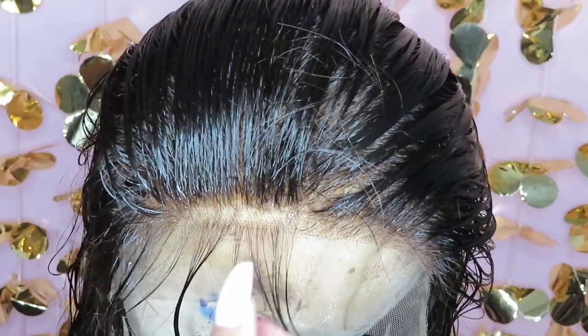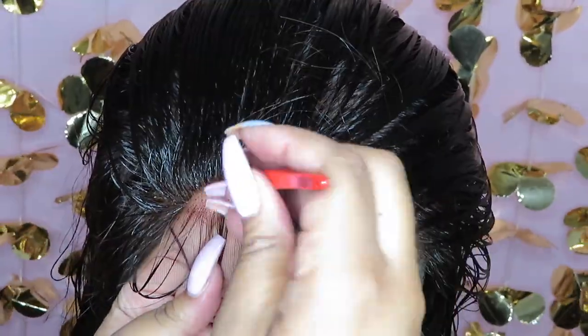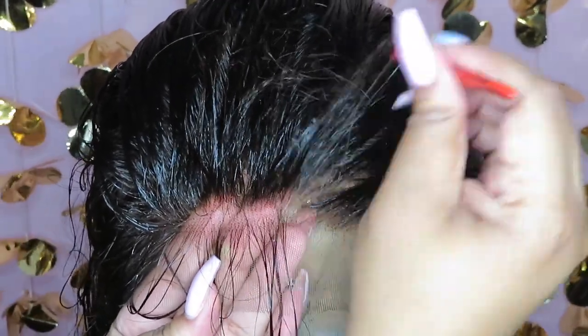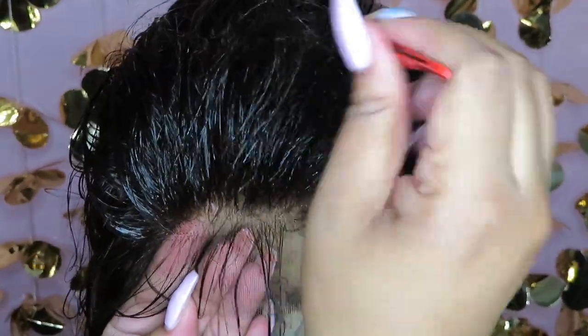I didn't do baby hairs in this because I do have the blonde patches in the front, so I'm just not a fan of colored baby hairs for that reason. If it was black, I probably would have done it, but because it's not a black wig, no.